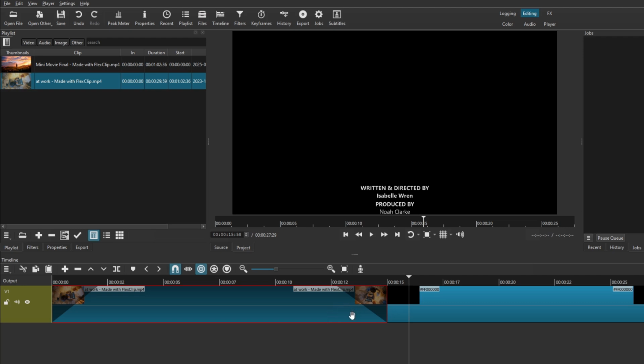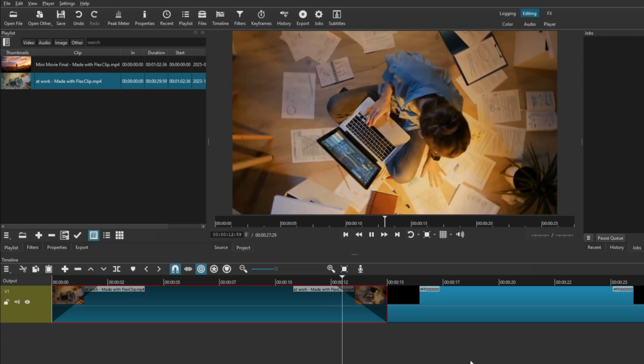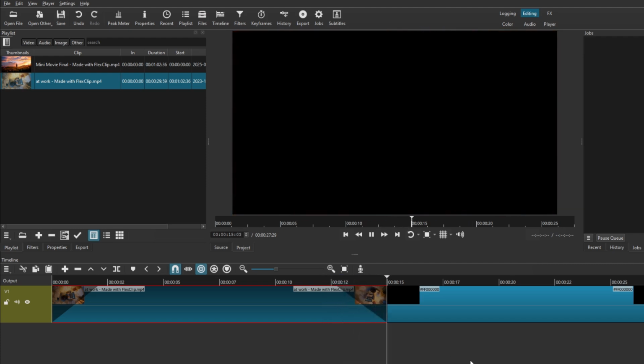And now move it to a level that you feel you are comfortable, and once you get to that, go ahead and release it and then try playing it. You can see how that transitions, and look at that. That is now a fade out.